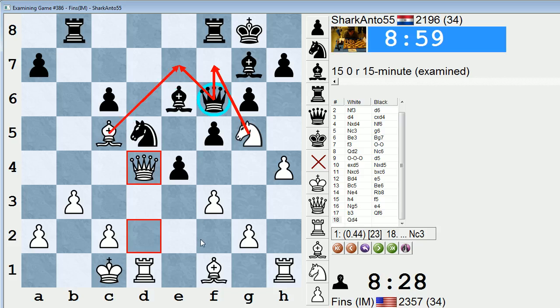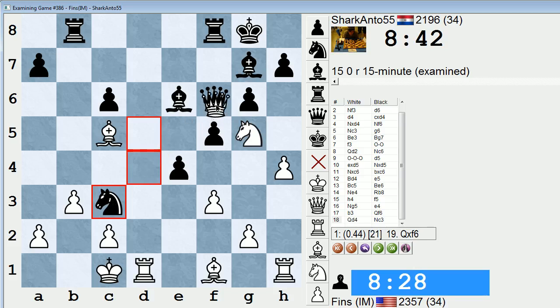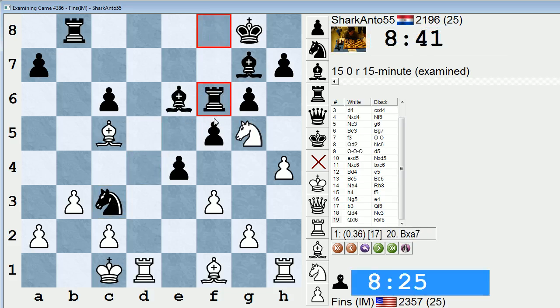Aha. Wish I would have considered that. It didn't cross my mind. Knight c3. Queen takes f6. Rook takes f6. Bishop takes a7.